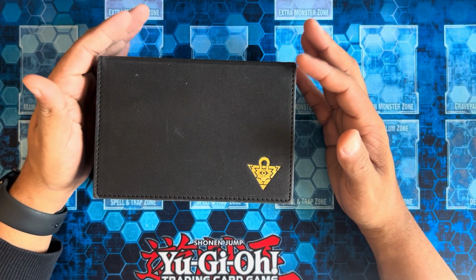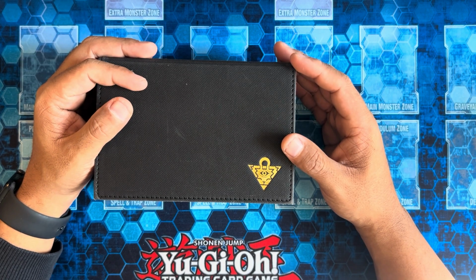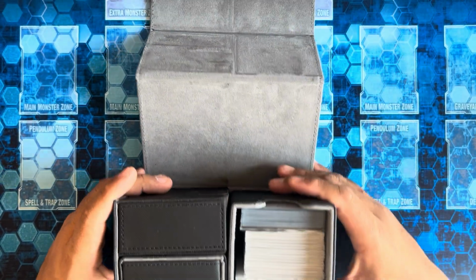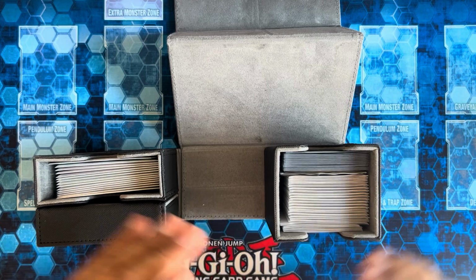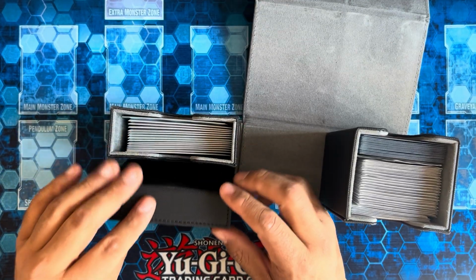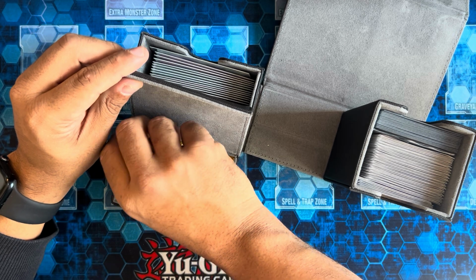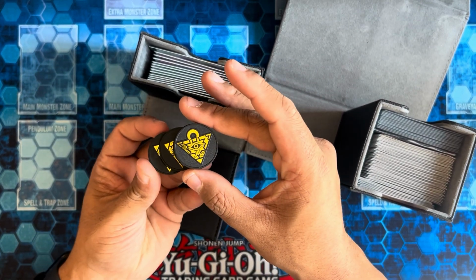These were sold in the OCG for a short period of time, but what made them unique is they're actually the same style as the Gemtech boxes. So it opens like that, and then instead of opening forward, it opens to the side. You actually have a slot for your side deck, and then you have your dice compartment as well. And what made these extra cool is they actually came with spell counters, which are always really cool to have.